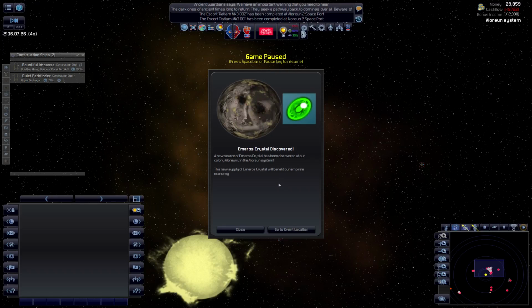New source of Emerus crystal has been discovered at our colony in our home system. This new supply of Emerus crystal will benefit our empire's economy.